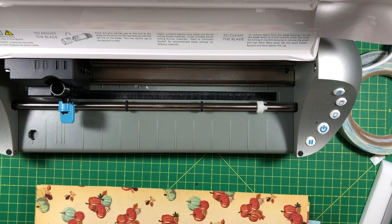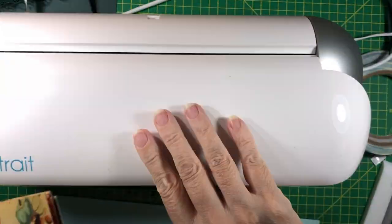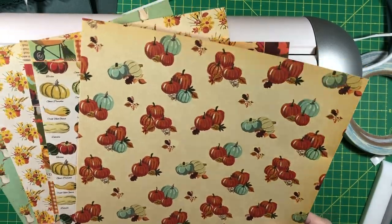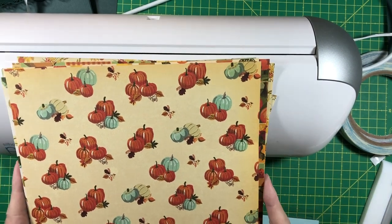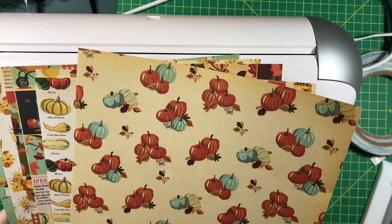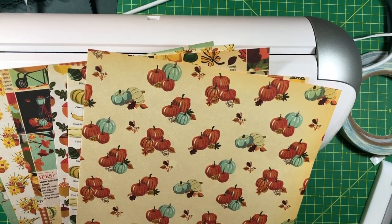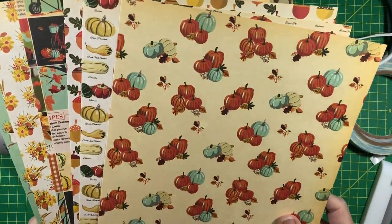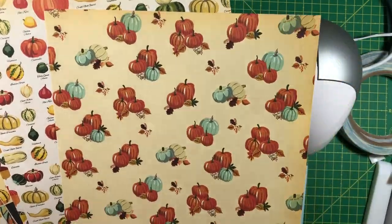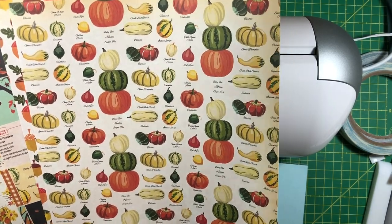Okay, so now we have the base page made, we're going to need mats. So, let me close this. So I've cut down some of my pattern paper to the same size, the 8.5 by 12, and saved the cutoff pieces, because we're going to use those when we cut our inserts and tags and things. And these we're going to cut the same. Now there's only 4 pages of mats, so I have to pick 4 pages. And it's very hard for me to give up so much control when I cut my mats, because I just want everything just so. I like this one, but I feel like the back may be a little large in scale for a book this size, but we'll see.